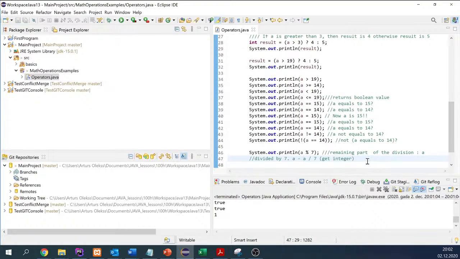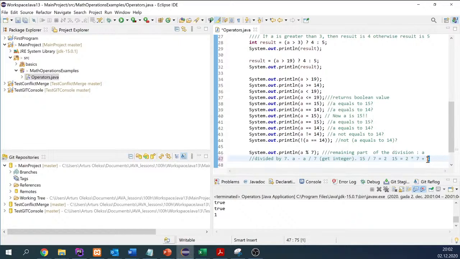Like in this case, a is 15, so it means that we divide 15 by 7. We have 2, and 15 equals 2 times 7 plus 1.